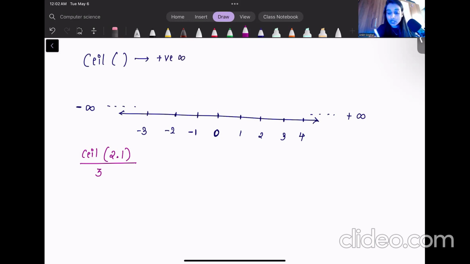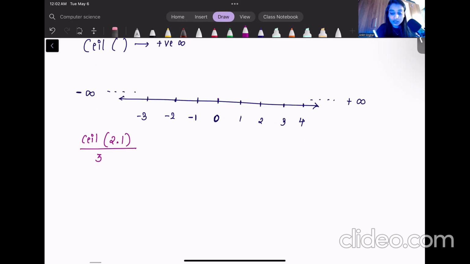So now this is your number line. The number which you have passed is 2.1. Where is 2? Here it is 2. 0.1 will come somewhere here, guys. The nearest integer from this point, if you are thinking, ma'am, nearest integer is 2.